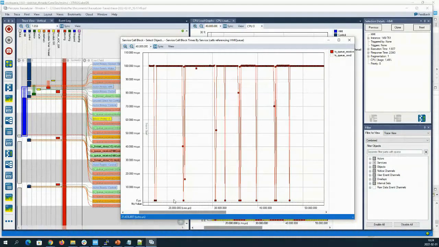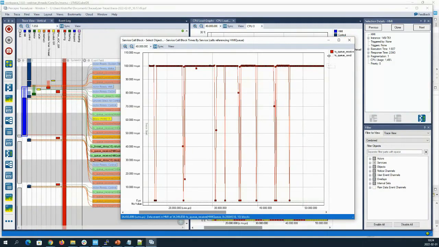As you can see here, the wait time or the blocking time for the HMI queue, when someone is waiting for something on this queue, varies from more or less 0 up to 100 milliseconds. And for sure, this will be hard to capture with a snapshot trace, since maybe a snapshot trace cannot even record 100 milliseconds. So that's one of the benefits with streaming trace, that it's a lot easier to verify the timing, especially on events that don't happen very frequently.